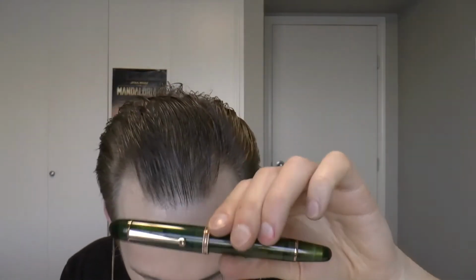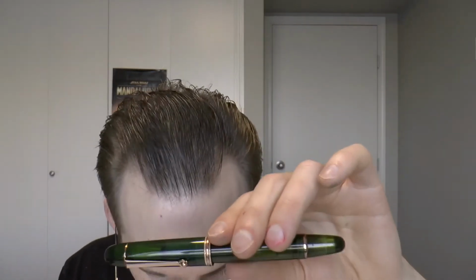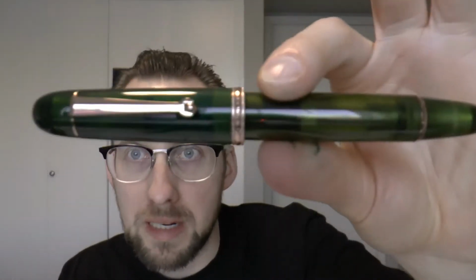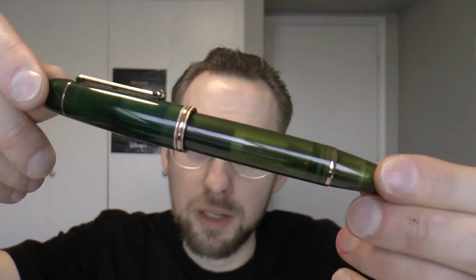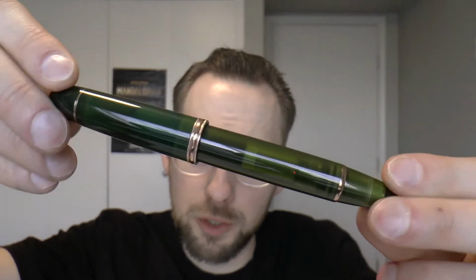So, the Penlux, I had to look up the name because it's a long name, the Penlux Masterpiece Grande Great Natural Rainforest. And that is green, and then there's also a blue one which had a name, I forget, something with ocean or sea. It's sort of a turquoise, because the pen is translucent, right? So there's also a translucent turquoise version. Very interesting pens. I had never held one, and I am quite impressed, especially given the price of this. I think it is not bad.